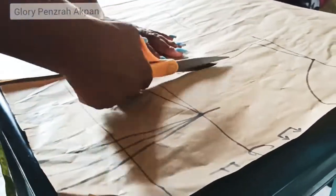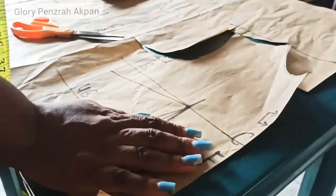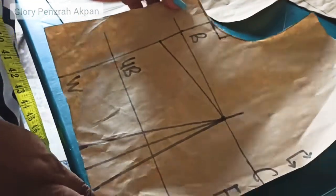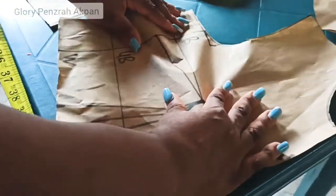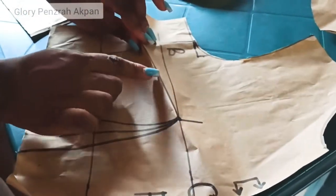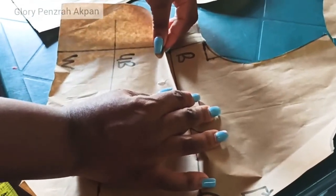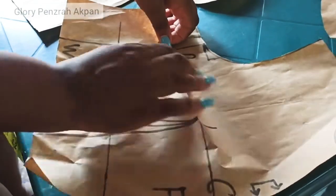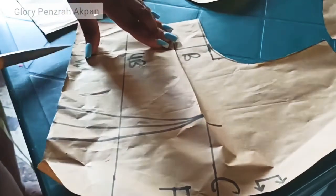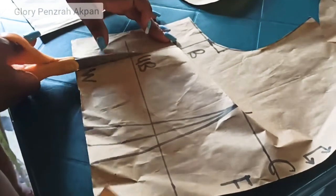I'm going to start off by cutting my pattern out so it will be easy to do my dart manipulation. Like you already know, this is my waist dart and this is my side dart. So after separating my pattern from the rest of the paper, I'm going to be closing my waist dart like this. So you fold one leg of your dart over to the other leg of your dart, just as you can see me do. Okay, and you want to leave it closed while you use your scissors to cut the side line of your pattern or the bodice.